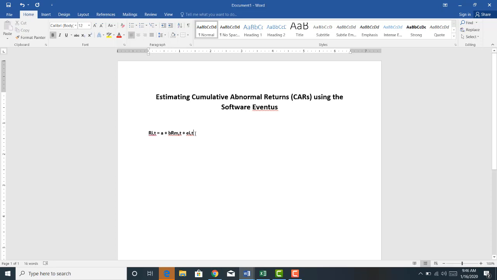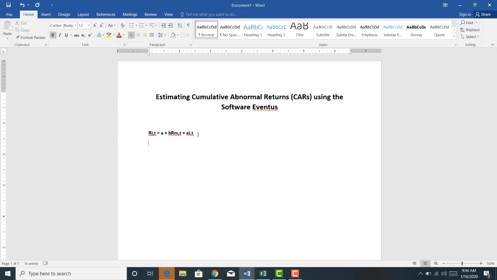Let's suppose that I estimate this function. I'm going to get an intercept estimate and a parameter estimate for my slope coefficient, and then using some algebra I can create an estimate for this error term which is independent of the market-wide return.